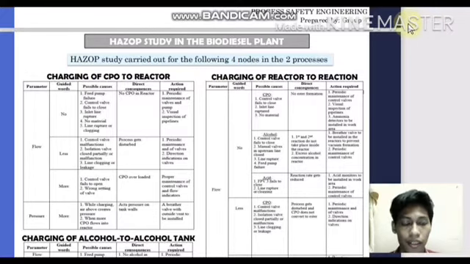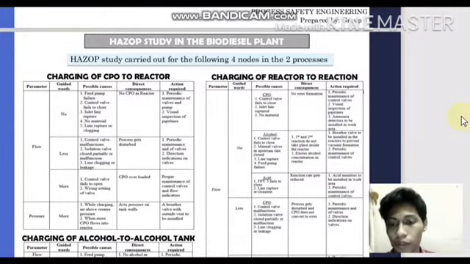After that, the product will flow directly into the trans-esterification reactor for the trans-esterification process. The function of trans-esterification is to bring the fatty acid ester into a more desired condition.